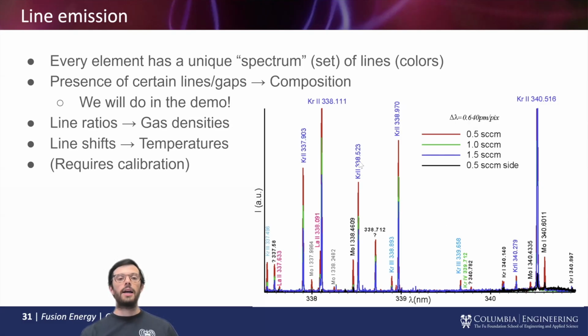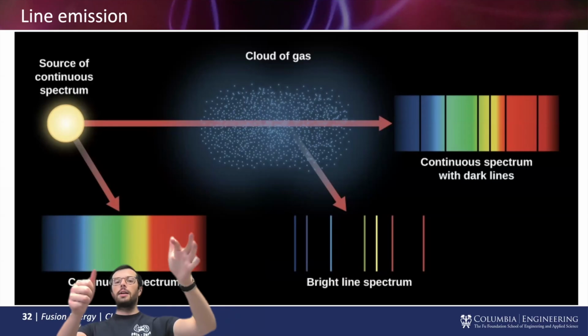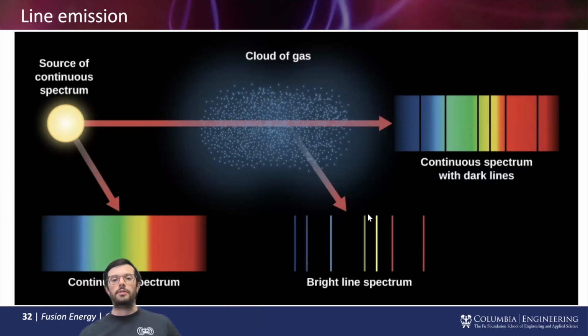And this is all passive spectroscopy. This is what I mentioned with absorption spectra. Sunlight is a continuous spectrum, so it has all the colors, and if we apply it to some gas, it will excite the gas, and that gas will emit its line spectrum. If we're looking off to the side, the sunlight's going horizontally. We don't see the sunlight, but we see it excite some gas, and then it emits perpendicularly. That's what we see. If we're on the other side of the gas, we would see the missing lines, and that's called absorption spectra.